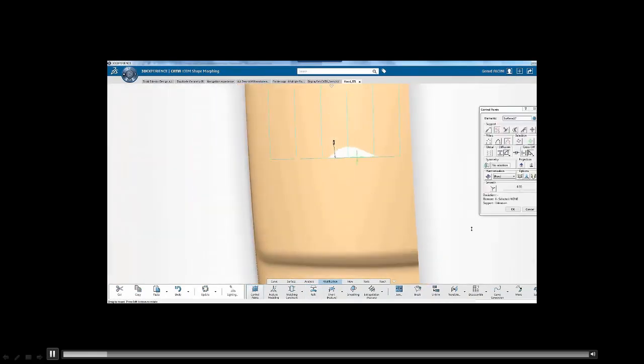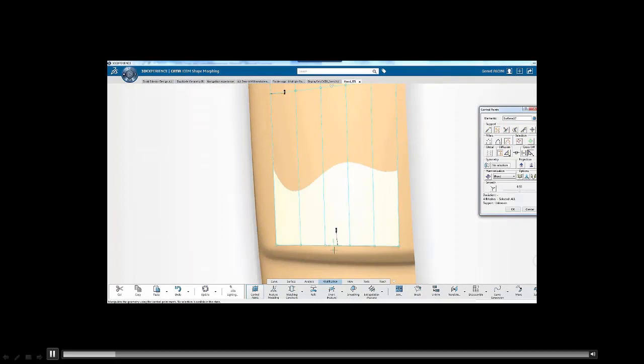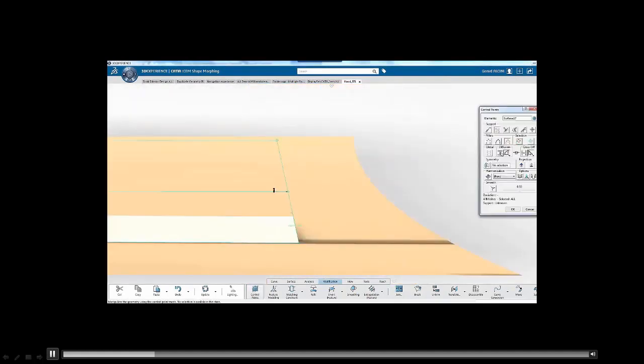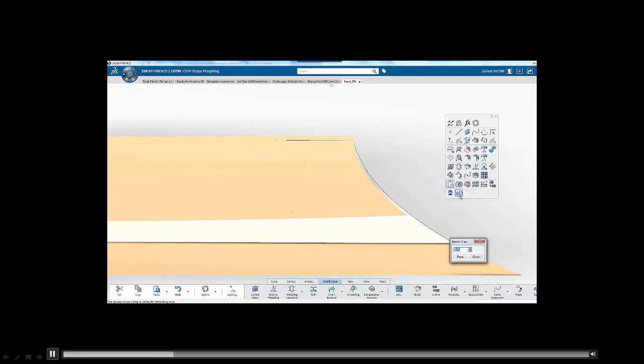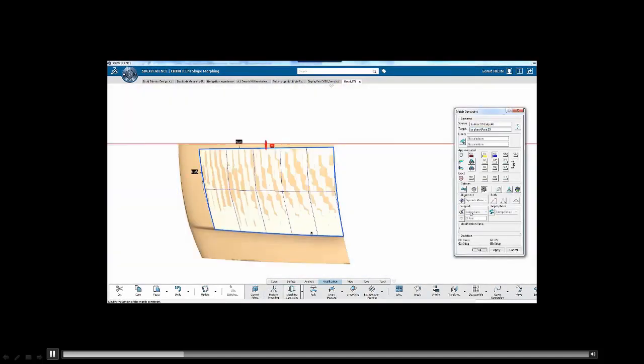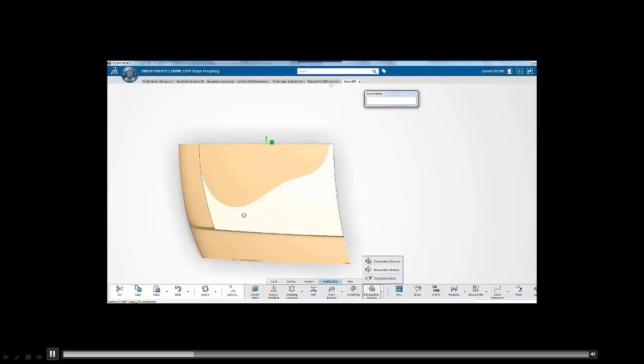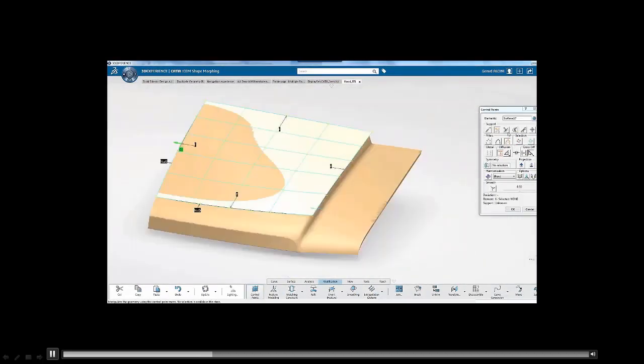So what we did is we created a simple patch. The video sped up a bit, but not much. And what we've done is we projected it onto the surface. Now we're using control points and some diffusion laws with an exaggerated view just to make sure that we follow the design intent closely. We're adding a matching constraint across the center line and imposing G2 continuity, so we're curvature continuous there. We can increase the resolution of the surface.